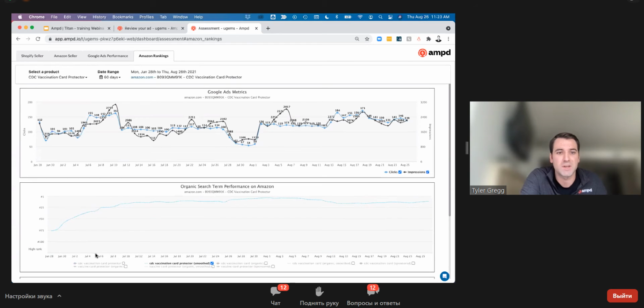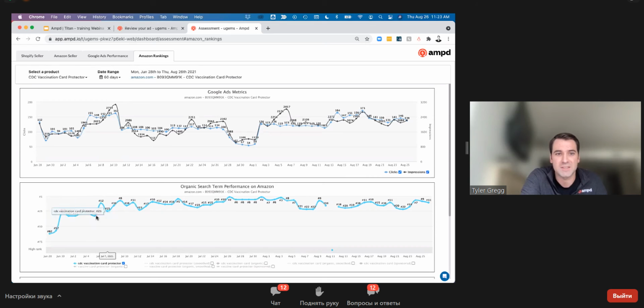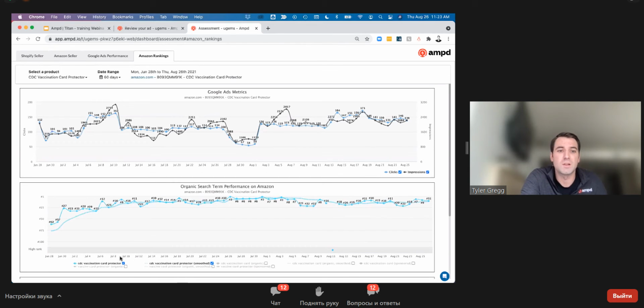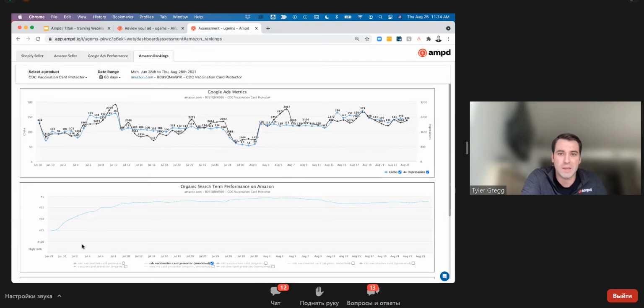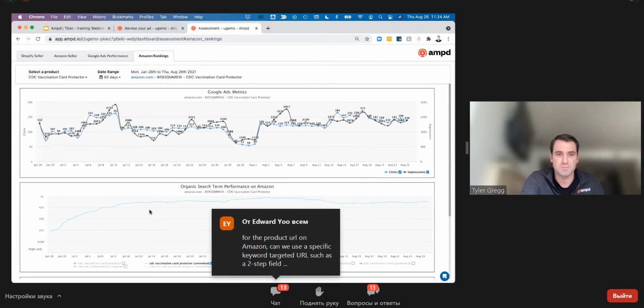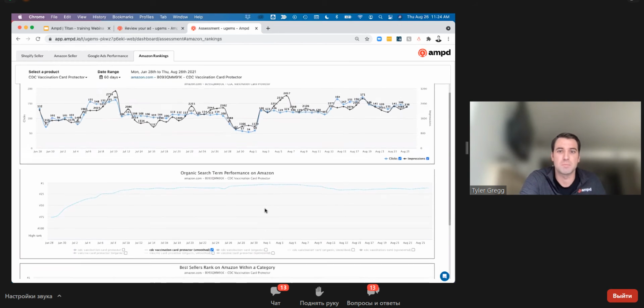And what the smoothing does is, because there's a lot of fluctuation, especially in these last few weeks, we can see that it's up, down, up, down, up, down. Smoothing allows you to see, okay, generally, am I heading in the right direction? In this case, you can see the smooth line gets rid of the noise. It shows you the longer tail of what's actually happening and how this is performing over time. And obviously, in this case, it's been performing very, very well.